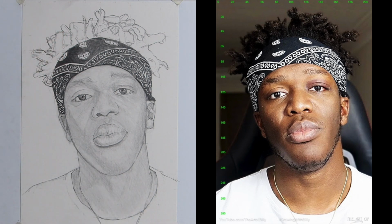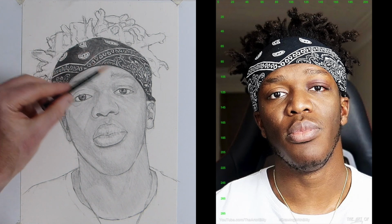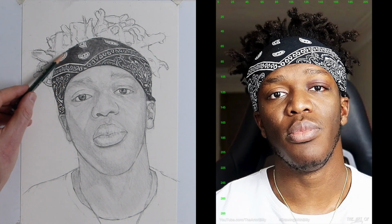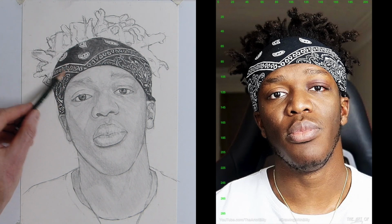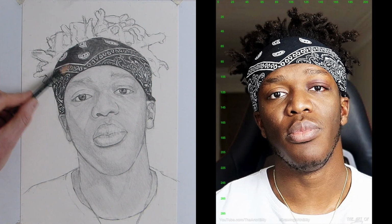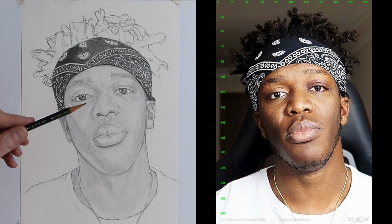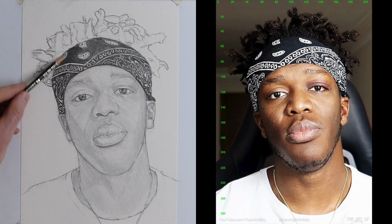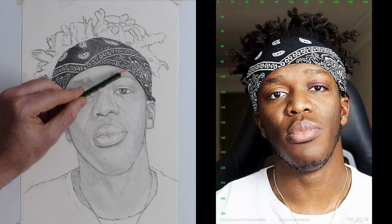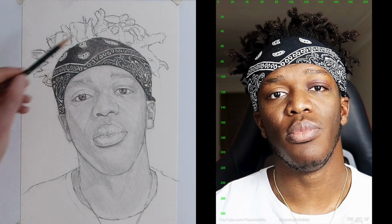Now, you can see it's darker there as it curves around and over. Obviously the white down here is not pure white, so I'm just going over with the pencil very, very quickly and just filling that tone in slightly. Although it still looks white, obviously you've got the curve and the shadow as it comes around. Again, the same underneath here. Just increase that a little bit, and the same on the edge.